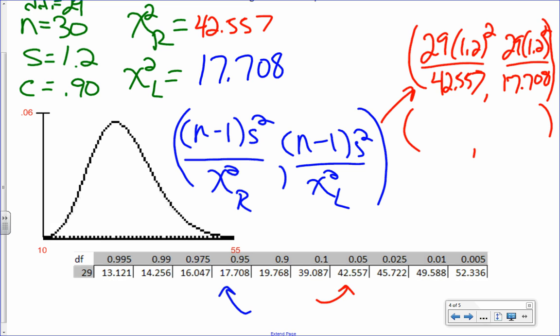And if I do this calculation, what answer am I getting? Confidence interval for what? Variance. A 90% confidence for variance. What is it? 0.981? For the lower, I'm assuming, right? And? I think it's 5, isn't it? Yep.